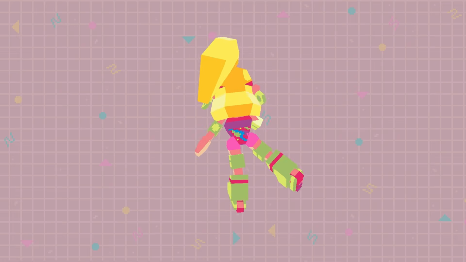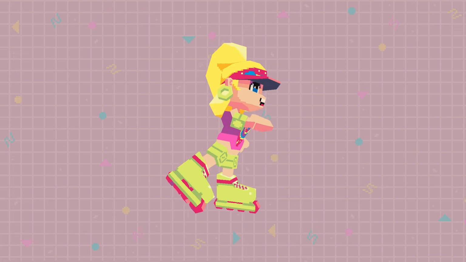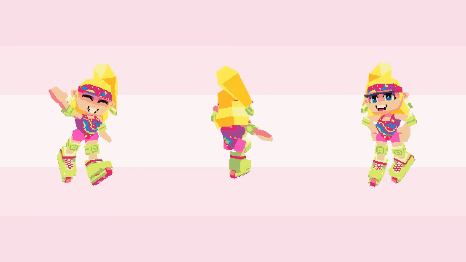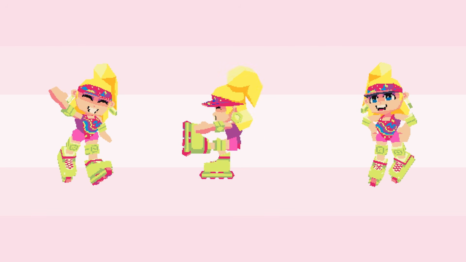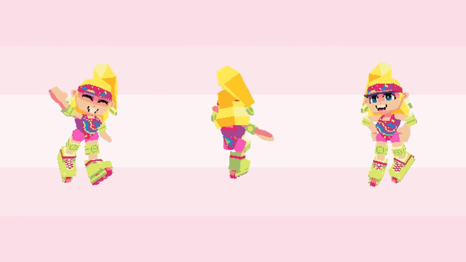Alright, well I gotta say, after I got a handle on the groups and the pivot points, it was actually a lot of fun to see how dynamic you could get with this sort of a fidelity of model. I've played around with a few more poses and expressions, and these ones are actually using the Pixelate option on the export at a value of 3, which I quite like the look of for this style of model.